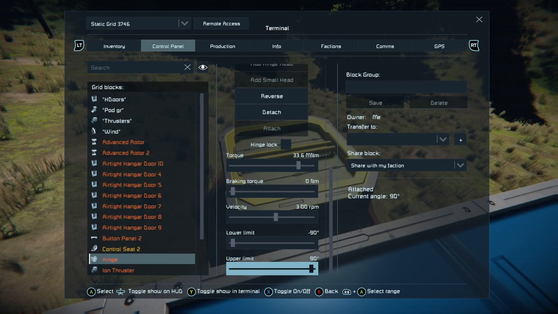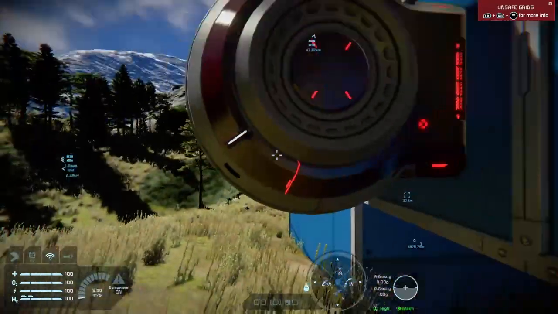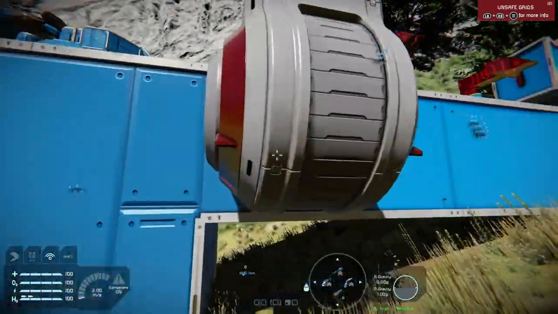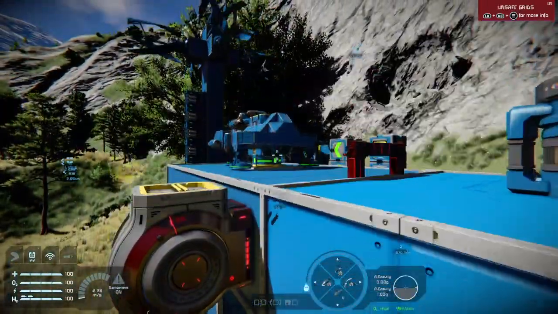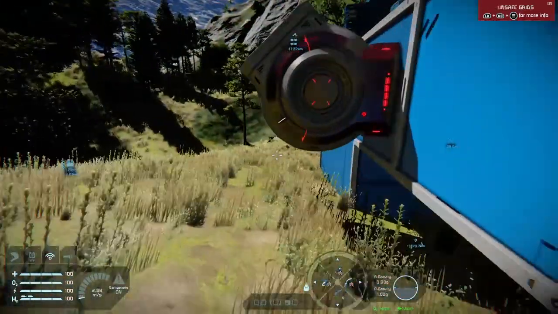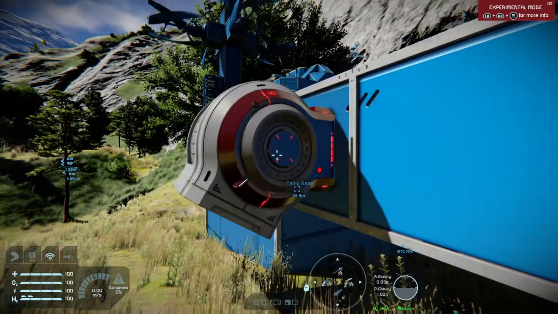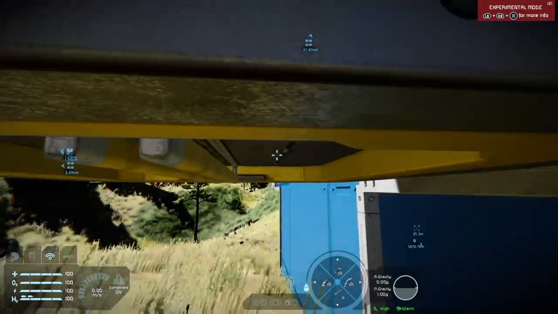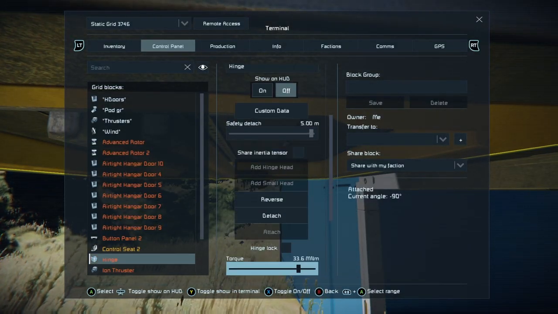So, our lower limit is denoted on the hinge by this here. This white line in part of the hinge construction is where your lower limit is. So if I press the button on this, see your hinge transitions down to your lower limit. In case of this hinge, our lower limit is set at minus 90.